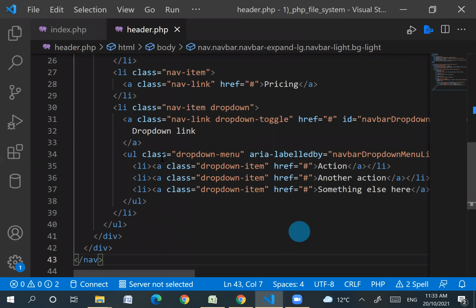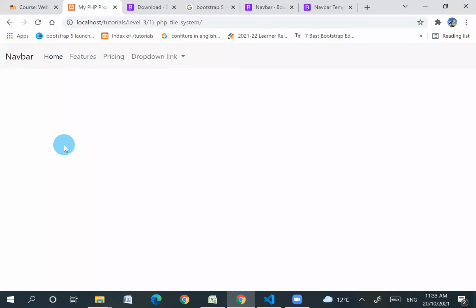Let's have a look at how it looks now. If Bootstrap loaded, you will see it's working. Yep. Let me see the mobile view.